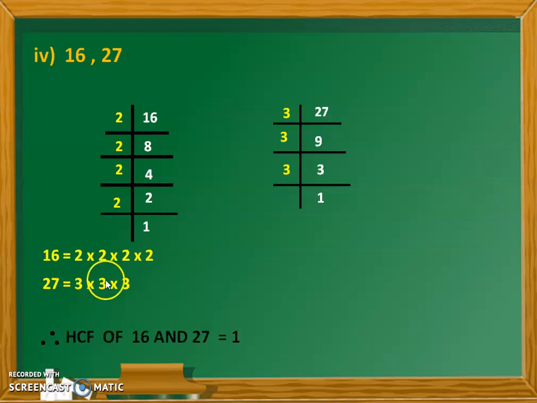What is common among them? Now as you can see here, nothing is common. No factor is common over here. So children, always remember, whenever we do not have any common factor, we always consider that there is one as a common divisor among them. So the HCF of the numbers is 1. Whenever we do not have any common factor, always remember that the HCF would be 1 only. Therefore, the HCF of 16 and 27 is 1.